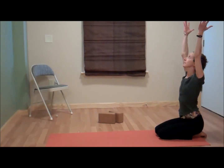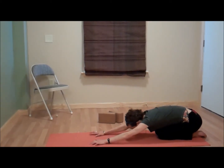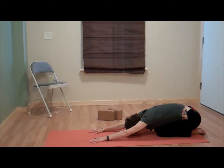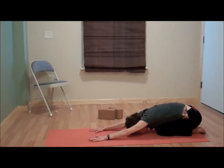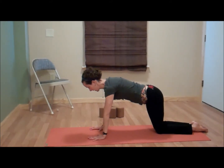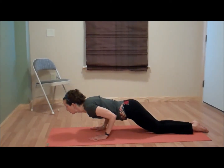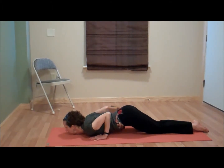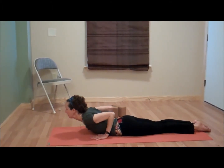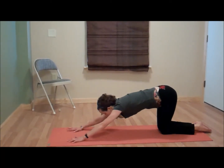Coming through one more time. Inhale, arms reach up overhead. Exhale, we forward fold down into a child's pose. Hips reach back to the heels, hands reach forward or rest under the forehead. Inhale, up to tabletop. Shoulders over the wrists. Exhaling, shifting the weight forward, elbows coming back to the rib cage, chin and chest to the floor. Inhale, mini cobra, lowering the belly down. And exhale, lifting the hips back up over the knees, walking the hands out, puppy pose.